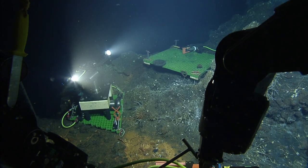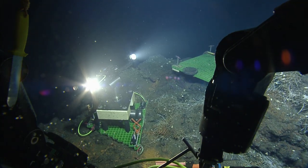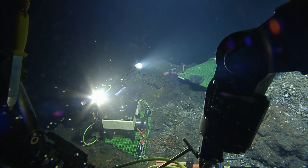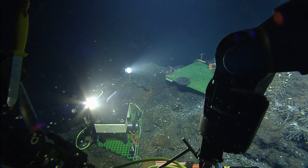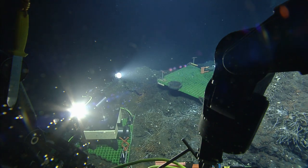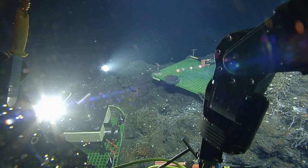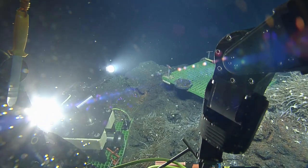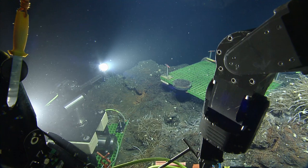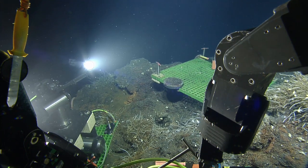So one thing while we're here that we can think about is landing zones, but also our connector. If you look at the connector coming up off this cliff here, that is a regular PVOF. The connector that we have on our porch with the Fletcher plate is actually a receptacle. But to put it in the Fletcher plate, we likely would have to land the ROV so that the cable can extend below. It's a continuous cable, so the cable would have to go through the Fletcher plate and down. We can't mate it when it's sitting flat on the bottom. You'll see once it's off the porch. Roger.